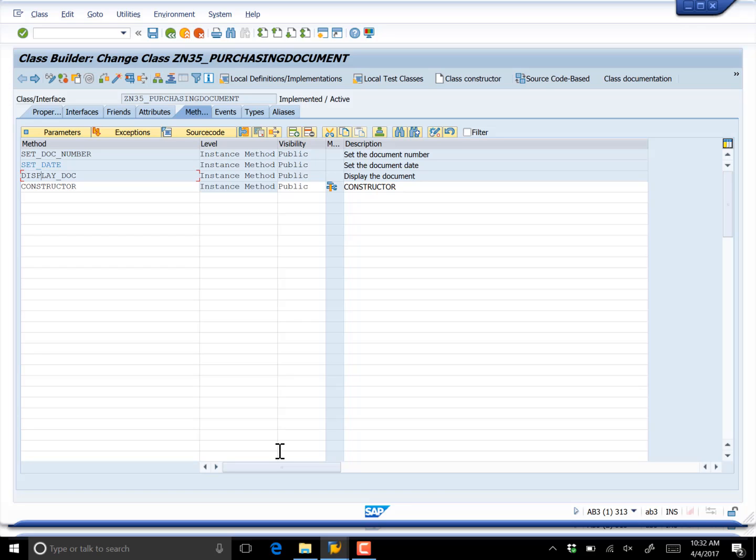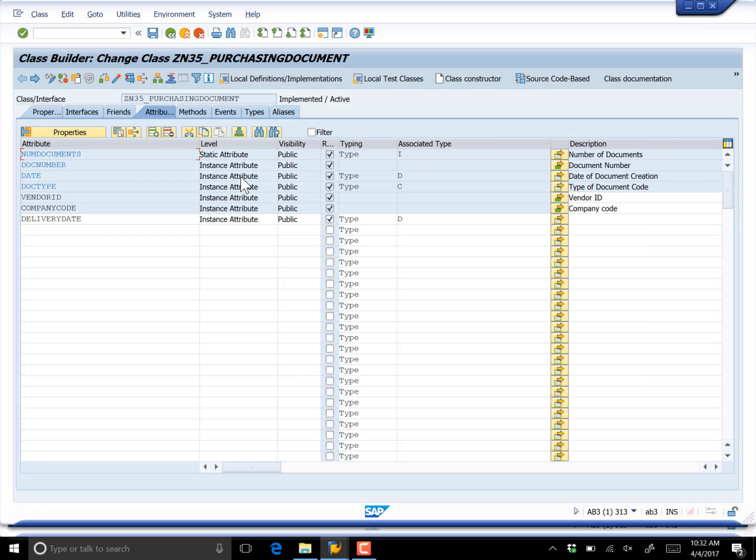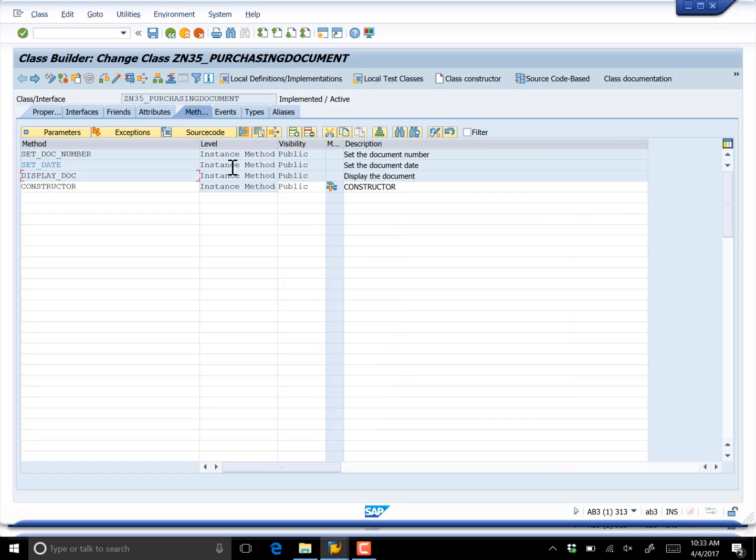In the attributes tab, I think I was writing down steps when you put the first one in, but the static attribute, that was num documents, was declared under class data. Class data here is called the static attribute. And although I don't know that we've written really any of them, we've talked about class methods. A class method here would show up as a choice here, class method.